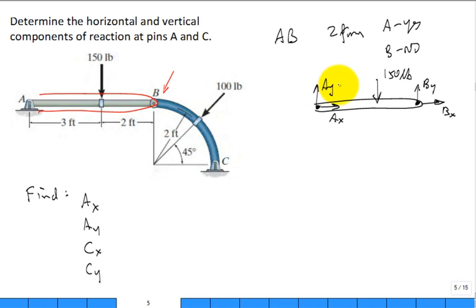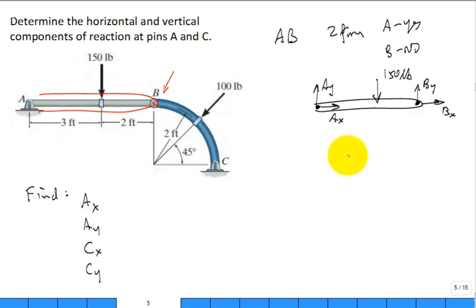You could switch them. Some people may say, no, I think BX is in the other direction, so I'm going to sketch that on my diagram. So everybody's free body diagram now is part of their answer. When I grade it, I have to look at both of those to see if the sign is consistent with the free body diagram. All right, now that's why it's a three-force member.